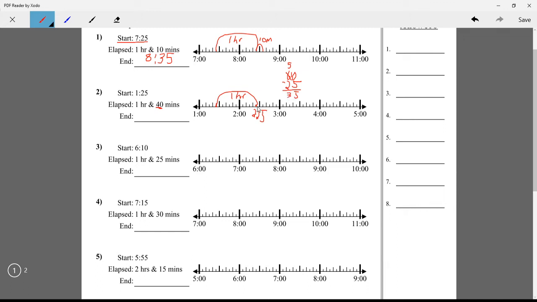We're doing it from 60 because 60 minutes is in an hour, so 60 minutes after 2 o'clock is when it changes to 3 o'clock. So this is 35 minutes, and then it's another 5 minutes because we're going 40. So it would be 3:05.